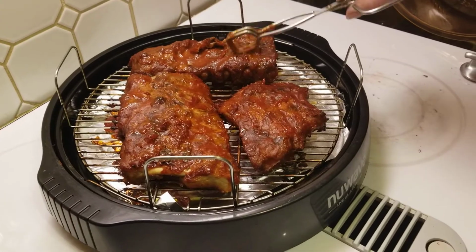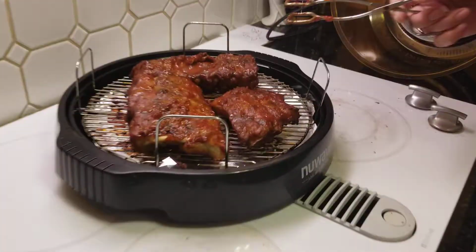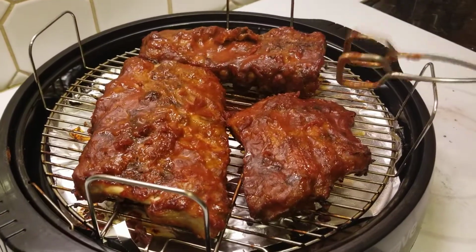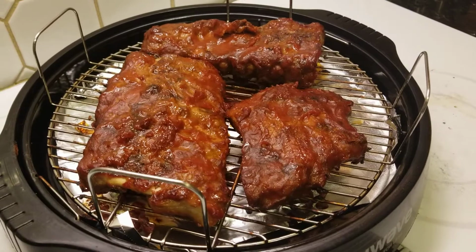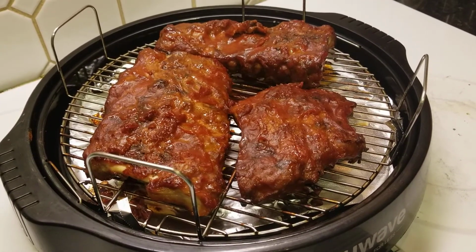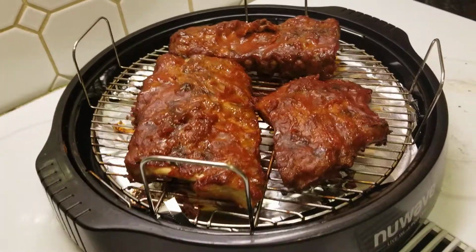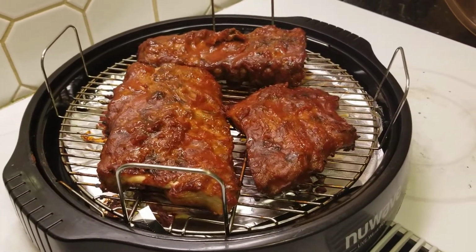I don't know. I think I want to do the top just for the heck of it. And I'm sure it's done. Yeah. It's definitely done because they're already cooked. Yeah. We're just reheating them. All right. I'm going to do them for, I don't know. What do you think? About, let's say, we'll call it done in 5 minutes or 4 minutes? I think 5 more minutes. All right. I want it a little crispy. I like my ribs crispy.